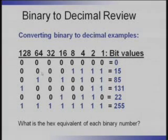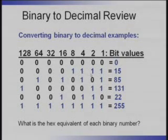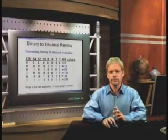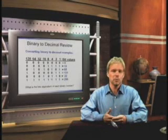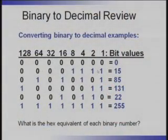On the second line, my first nibble is definitely a 0 — there's no bits on. But look at this one: 1, 1, 1, 1 — that's 8 and 4 is 12, plus 2 is 14, plus 1 is 15. In hexadecimal, you can't use the numbers 10, 11, 12, 13, 14, 15 as two-digit representations, so when we get to 10 we call that 'a', 11 is 'b', 12 is 'c', 13 is 'd', 14 is 'e', and 15 is 'f'. So in this case the answer in hex would be 0f.